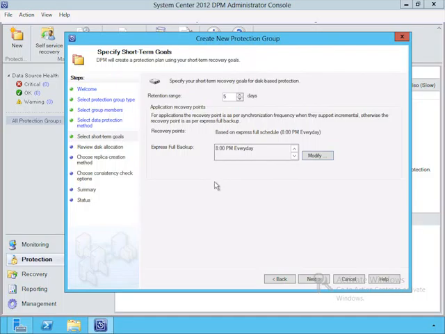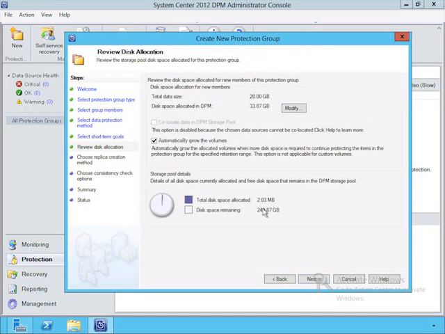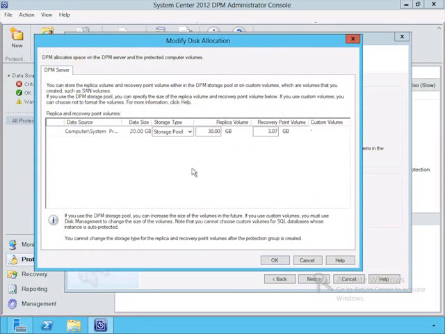So again, a lot of configuration here, flexibility that you can do, and you can see this is very straightforward, very easy, and you've probably done this many times. So up next here, you have the option of configuring what your storage is going to look like. What is it going to take for me to essentially back this particular system volume up? Well, here it's saying that it requires 33 gigs. So if you click on Modify, it gives you essentially some more information on what it's trying to do.